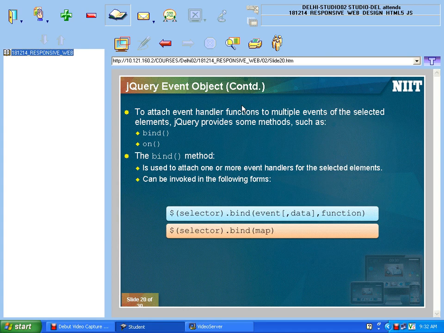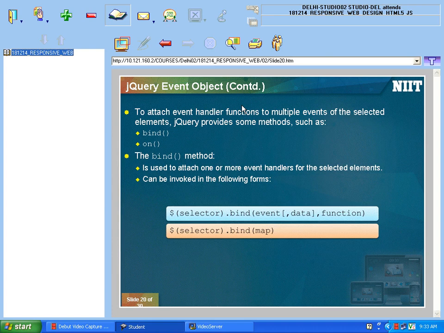But think that yesterday I told you sometimes I also use jQuery to perform some actions at runtime. Now just think that I want to fire an event on the paragraph, but that paragraph is not created yet, and maybe I want to create it at runtime. Now I want the event which I want to fire to also apply on that element which is a future element. Future element means the element which I will create later. So at that time I will use the on method.